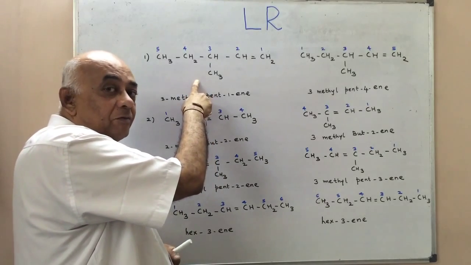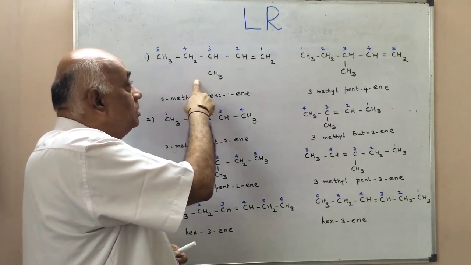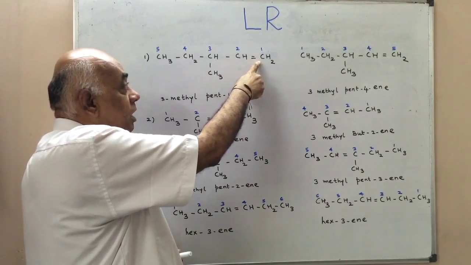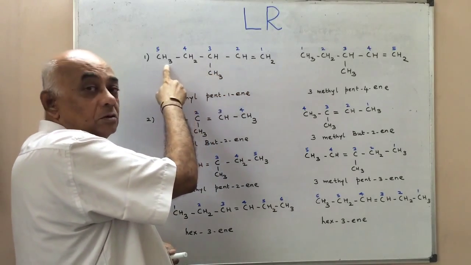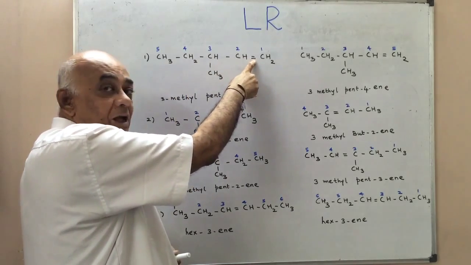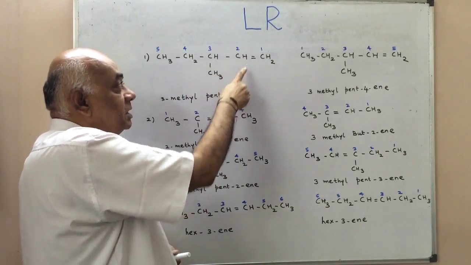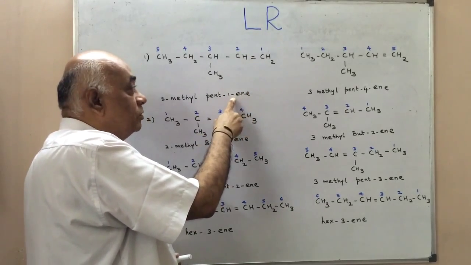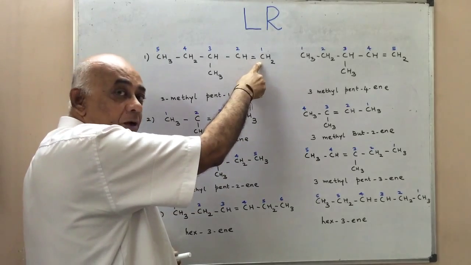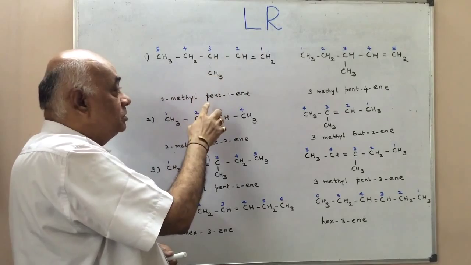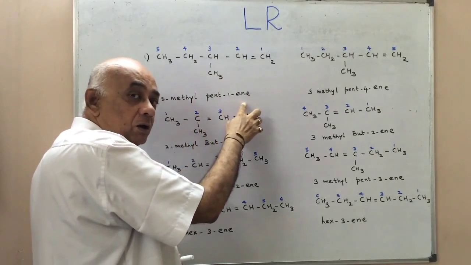If you look at this, in order to arrive at the parent hydrocarbon, let us say we number from right to left. The carbon atoms are numbered accordingly. The double bond has the least number. It is an alkene, so it has the suffix -ene. The 1 refers to the double bond on the first carbon atom. It is a carbon skeleton with five carbon atoms, and therefore it is pent-1-ene.